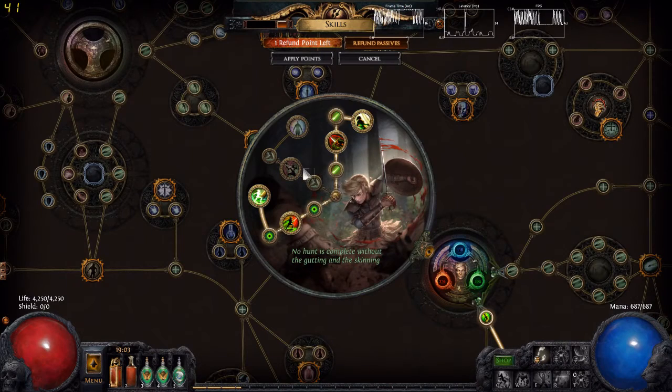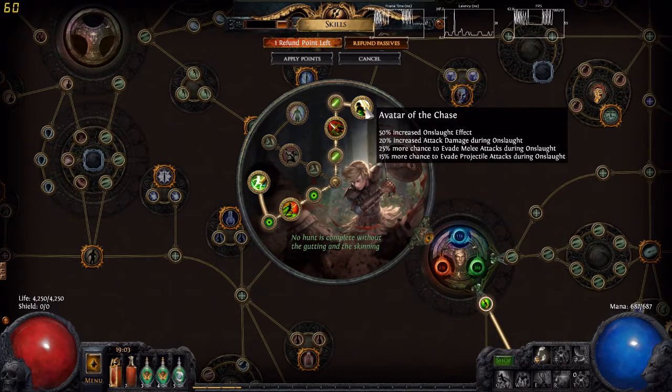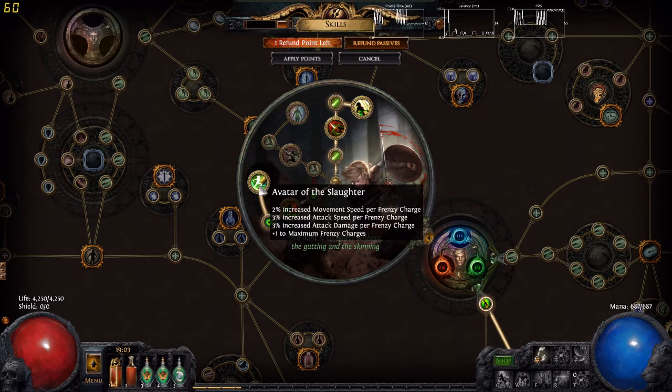Alright, let's go into the Ascendancy tree. For this build, I'll be going for Avatar of the Chase and also Avatar of the Slaughter. The reason for going for Slaughter is that it's focused on frenzy charges most of the time. You get 2% increased movement speed per frenzy charge, so if you have 8, that's 16. It's pretty good. For example, if you have 15% movement speed boots, it doesn't really do much. So with those frenzy charges, it stacks you up to about 30%, which is pretty good, right?